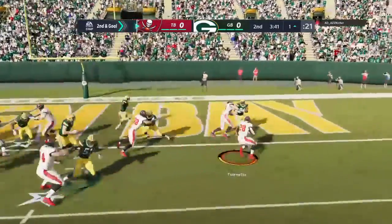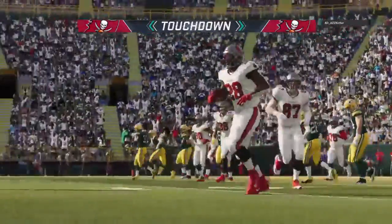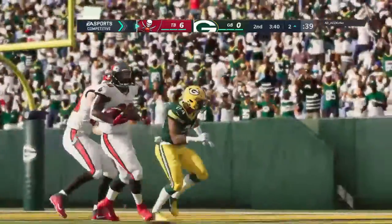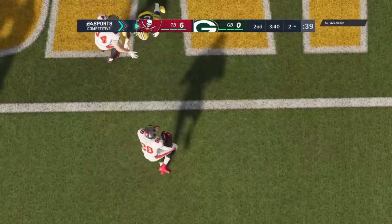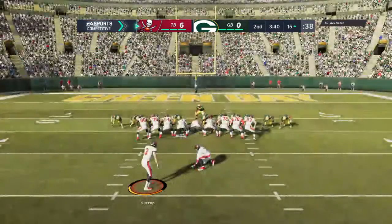They'll try to punch it in with Fournette. And he's in. Touchdown, Buccaneers. Punching it in from a yard away, as his guys are first onto the scoreboard here this afternoon. And nothing special there. They showed they were going to run the football. They ran it. They got it in. Like old-time football, right? Hey, this is exactly what we're going to do. Straight-ahead power, and they got it done.